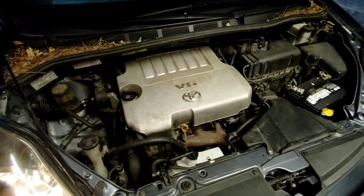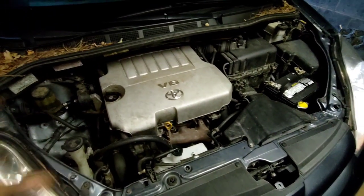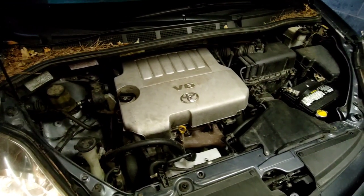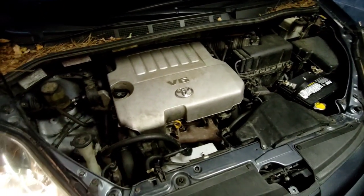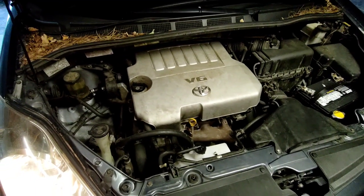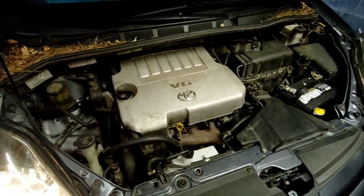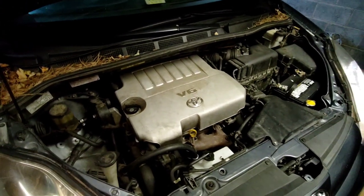A customer came to pick up another car I had worked on, and we sat there and chatted for a little bit. I hit the housing with some penetrating oil, and luckily that seemed to take around the housing of that bearing, and hopefully that's what helped get that bearing out. Because I tell you what, that carrier bearing was a pain, and it added about 30 more minutes of my time.